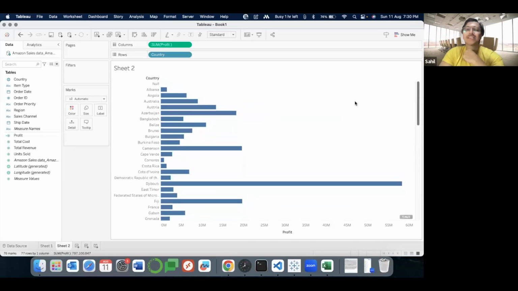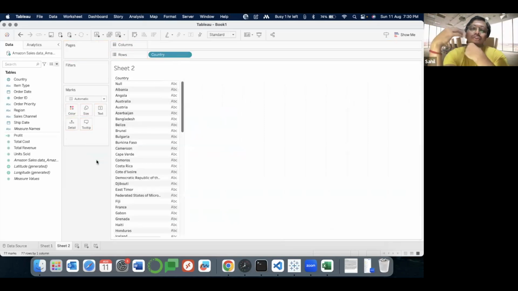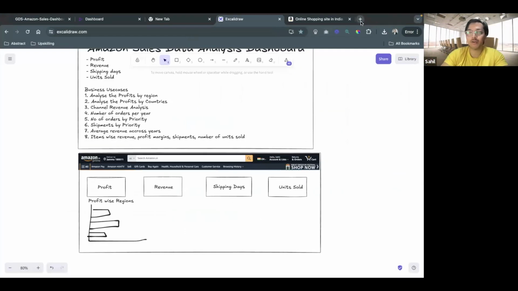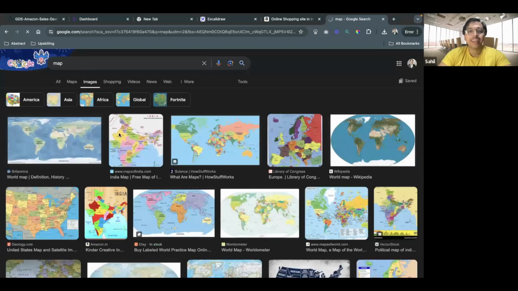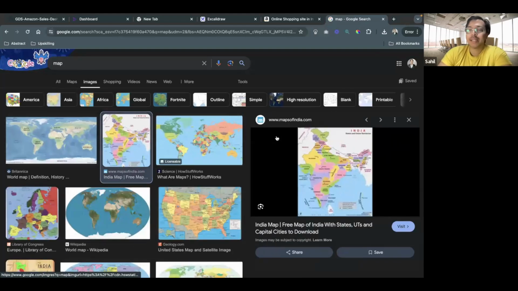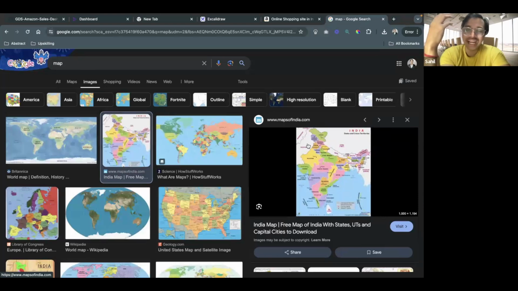So the first point is, when there are a lot of values present, it's a golden principle: you don't use bar charts. Okay. So I won't use it. The other point is also a thumb rule. If you have countries data present, using maps works the best, because you can open any map, right? So open the map here. If I can visualize this kind of visual in my dashboard, it will look much more appealing. Okay, I can use other charts as well.